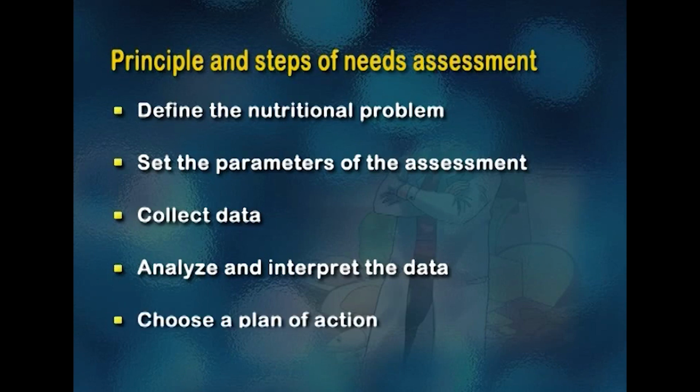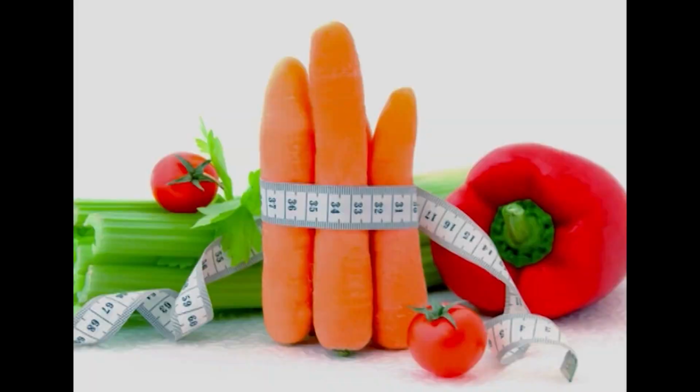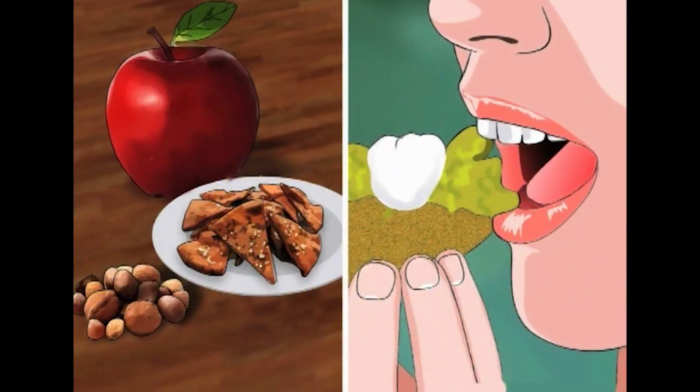Finally, a plan of action is chosen. The nutritionist has to share the findings with the people who are concerned with the health of the targeted population. From there, the way to improve the condition can be found and the problem of the target population can be reduced to the minimal level. Since nutrition is an essential aspect of the conditions in which people can be healthy, public health nutrition is a part of the public health system.